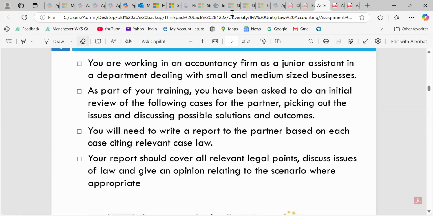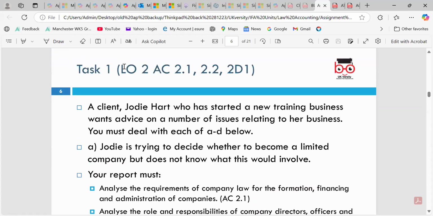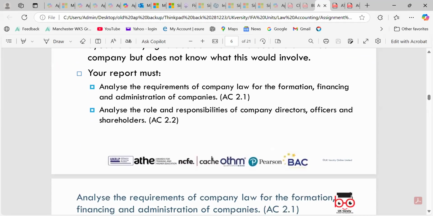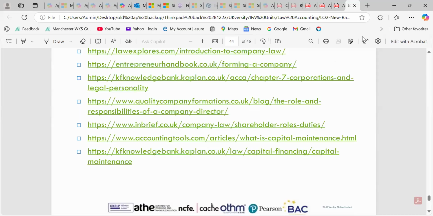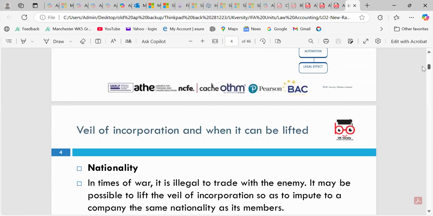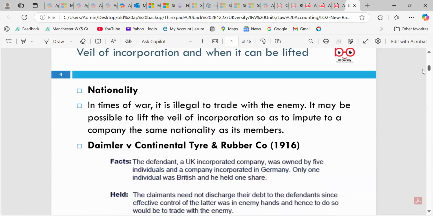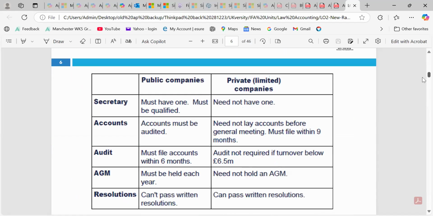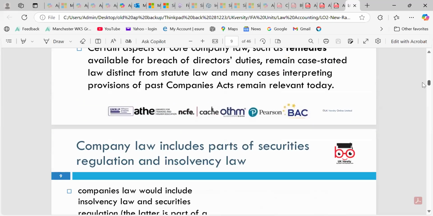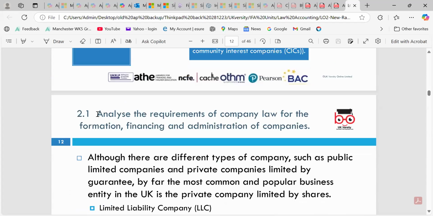You've been given a little scenario, and it's all copied in this PowerPoint slide as well. When you're doing task one, you're looking at 2.1, 2.2, and D, which means you open lecture slide 2. I'll open it for you, let's say week 2. Hope you can see this week 2 for task 1A. If you look at task 2, scroll down, and we divide the discussion according to this, 2.1.